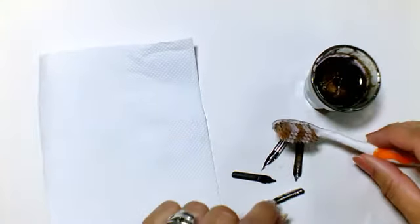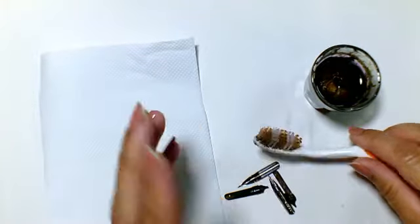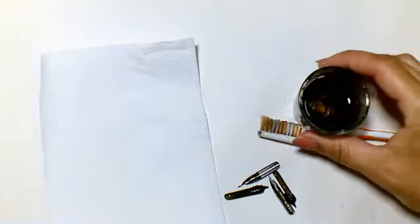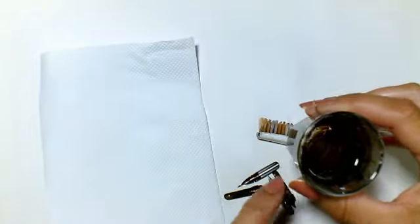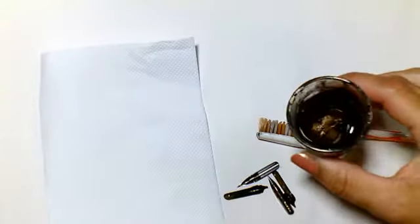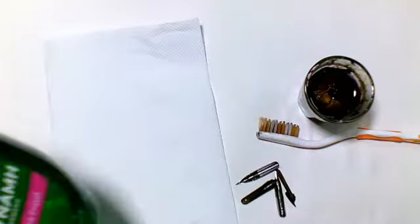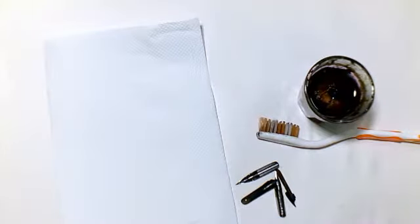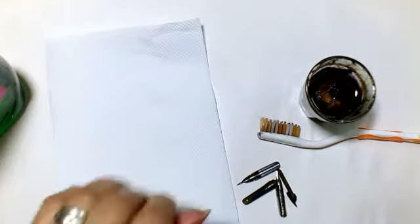So I have here the dip pens. I have an old toothbrush, or a new toothbrush if you buy from a supermarket. I have a pot with water, which looks like clear water, but because I use this pot very much to clean pens, it looks black. I have a napkin here, and also this is liquid dish soap, but you can also use hand liquid soap, whatever you want, it doesn't matter.